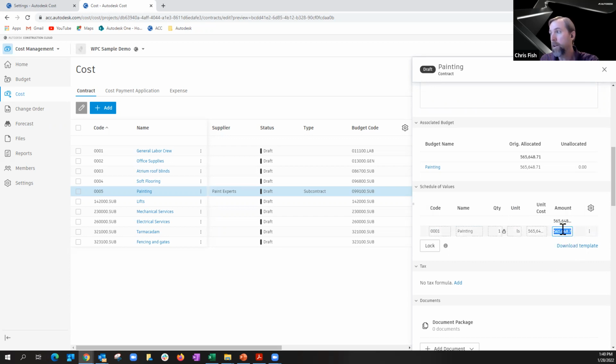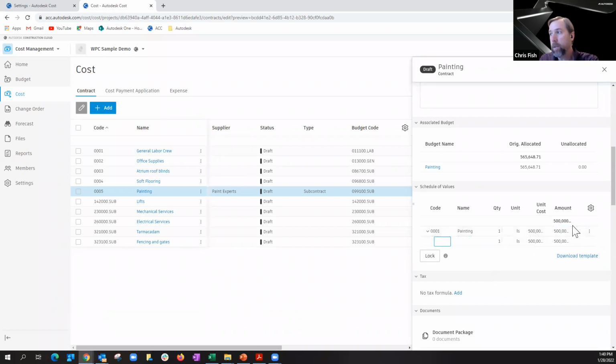But say you had already negotiated a price and you want to send it before sending it to them to create the schedule of values. If that's what you desire, you can simply update the schedule of values here. Build will simply give you the budget value automatically down in your schedule of values as a starting point. Again, I can add sub items underneath to build up my schedule, my contract value if I want to, or I can have my vendor do it.